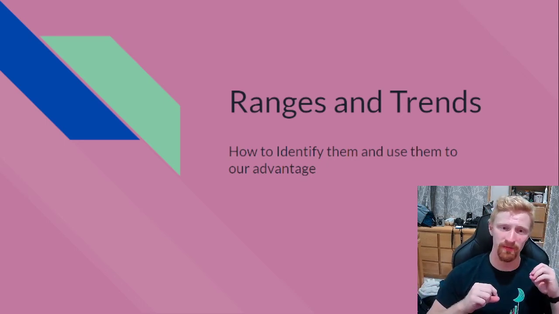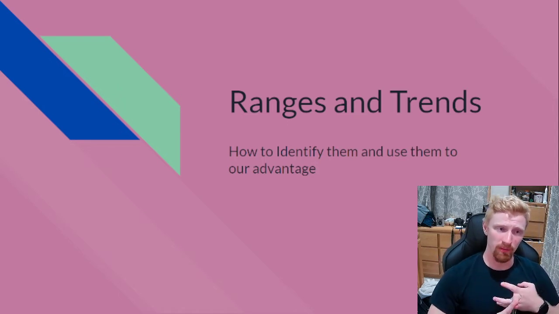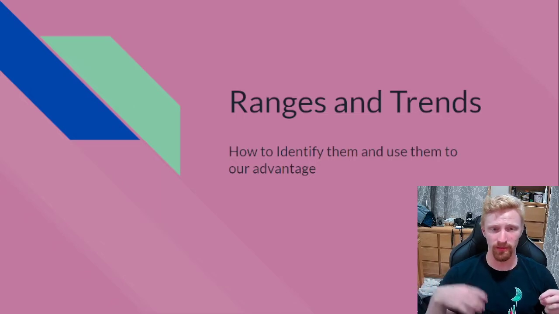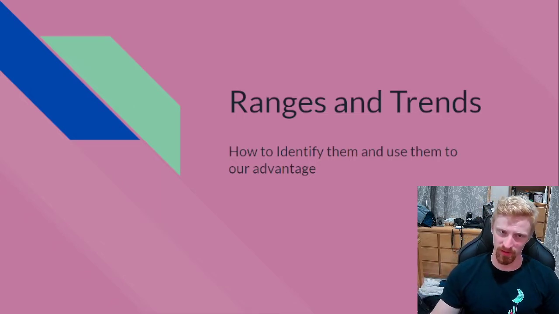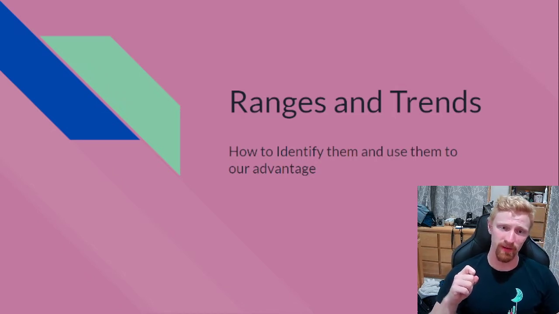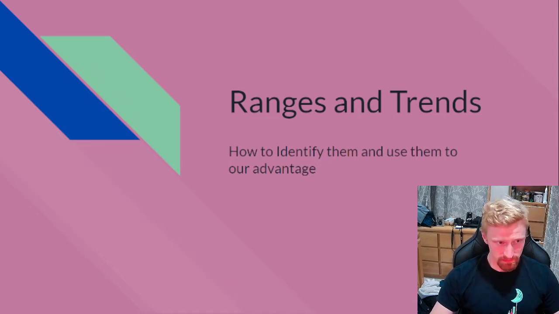This is going to be the first part in this series where I teach you what tools I use, how I look at the markets, and how I use those tools to take educated trades throughout the day and throughout different market conditions. So the first thing we're going to look at is how to identify ranges and trends and how to use them to our advantage. This may seem very simple, but it's very important to see how I distinguish between the two because I use tools differently if we're ranging or if I think we're in a trend. So let's jump right in.